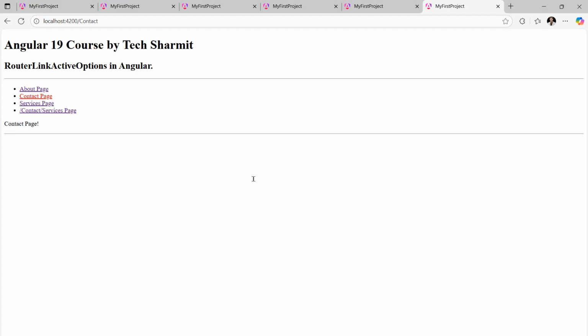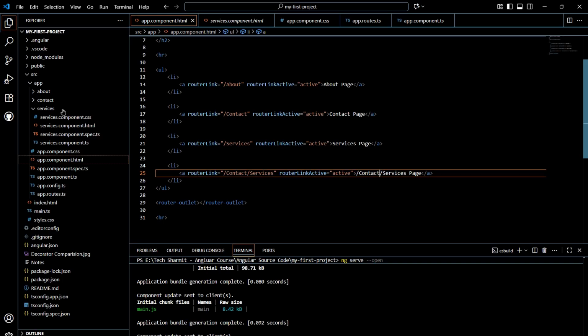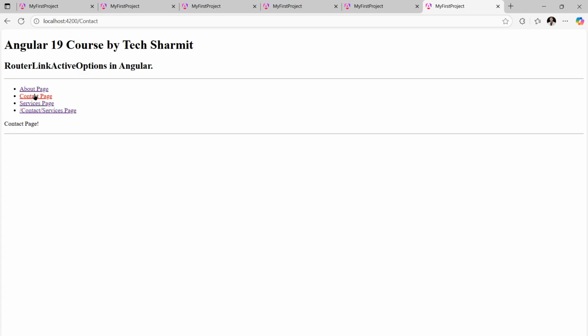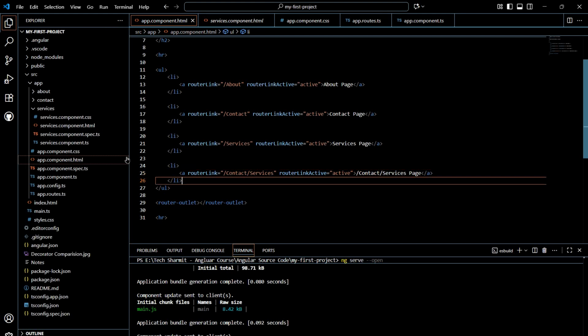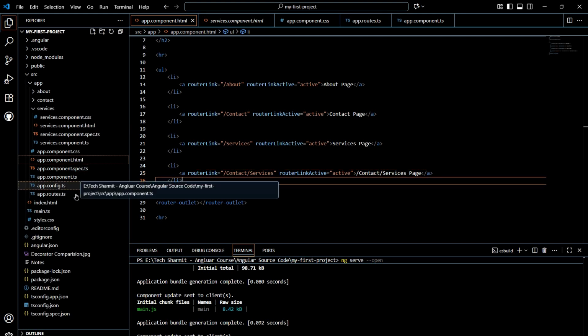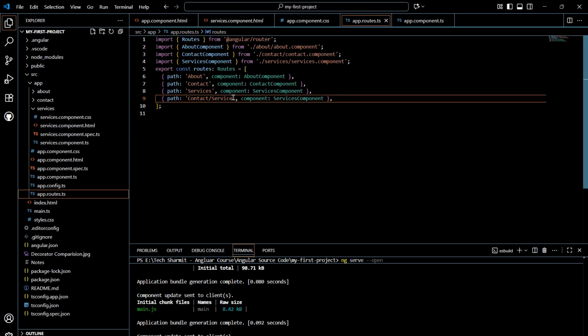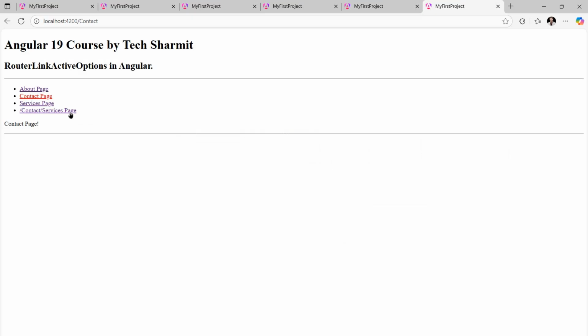So what is the path? /contact/services. That's why it is highlighting contact, and that is an issue we don't want. Something is wrong now. It should be services. Perfect, I think. Yeah, so now it is perfect.